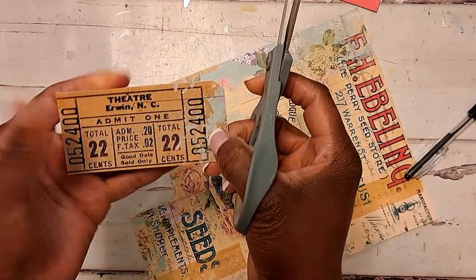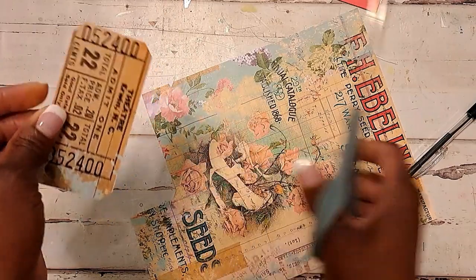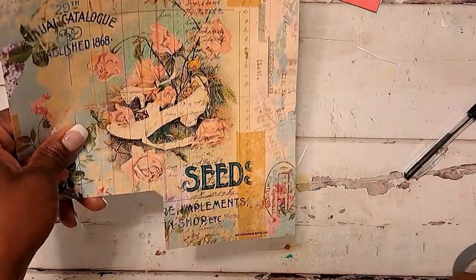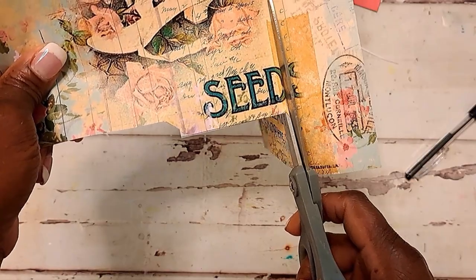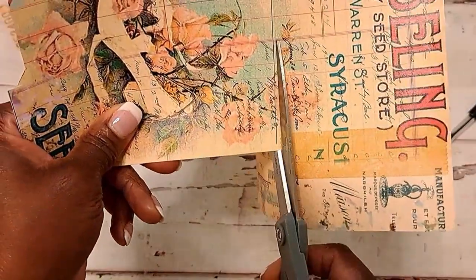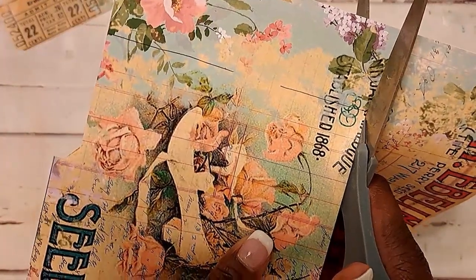Okay, so I can use this ticket. Let me just cut that to the side. I can use this ticket as part of some ephemera to add on to the envelope that I'm going to be making. Okay, so I'm going to carefully cut this out on the line, and I hope I got it straight. When I traced it, I may not have gotten it super straight, which is fine too because it's going to be hidden behind the frame. So we're just going to cut that on the line.